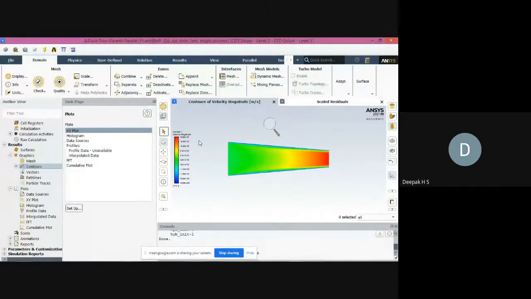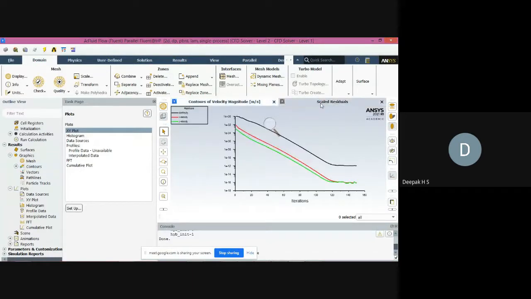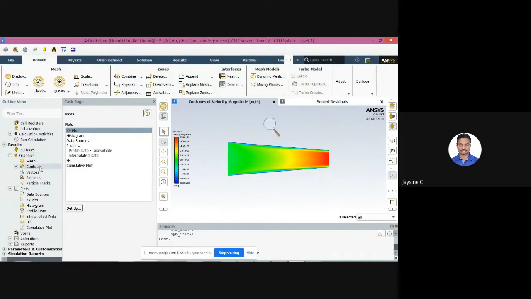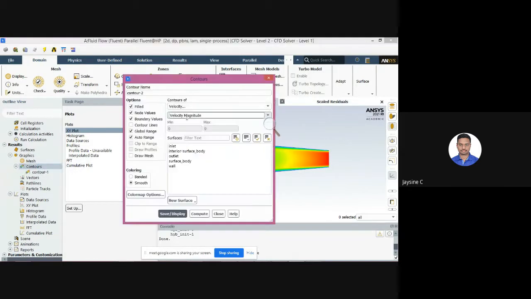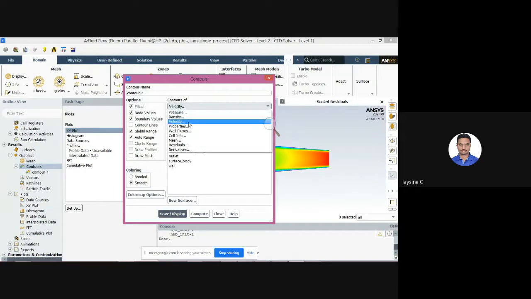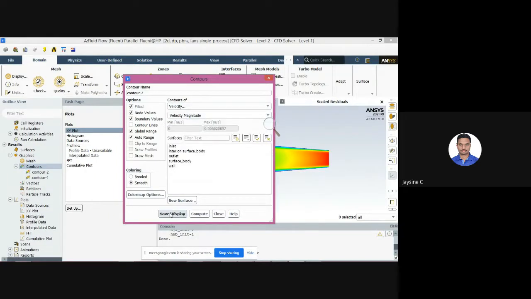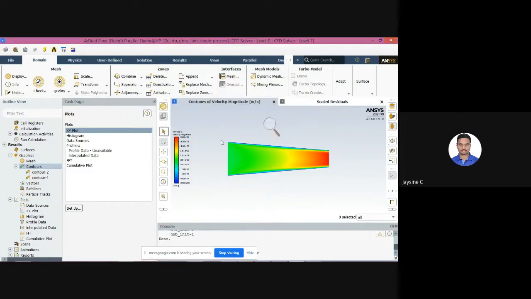We have to take contour lines. Contours, contour of velocity, save and display. You will get a magnitude scale. I think I am able to zoom it.